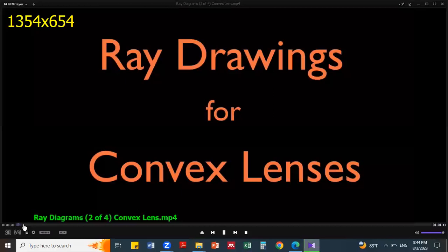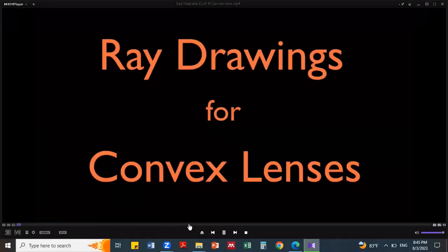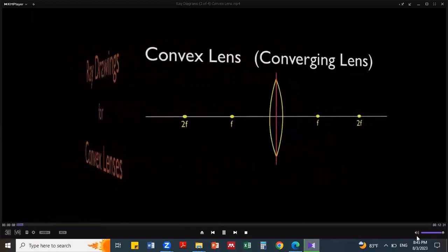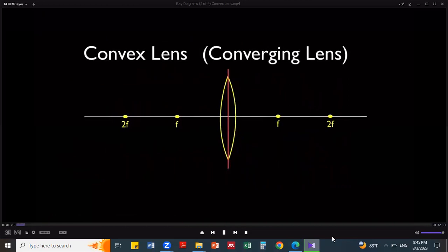Okay, look at the screen now. Okay, in today's video, I'm going to go over drawing ray diagrams for convex lenses. And this is going to be our general setup that we're going to use. And this is, I think, what you see most. Can you all see the screen, students? Raise hand those who can see the screen now. Can, right? Okay. I'll play the video now. So let's see how to draw the ray diagram now. You can watch it again. Then after that, I'll go back to the result.